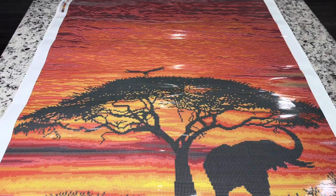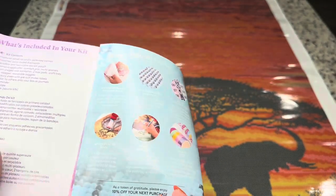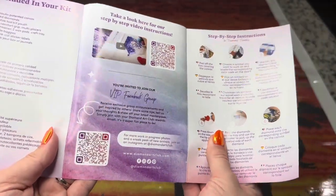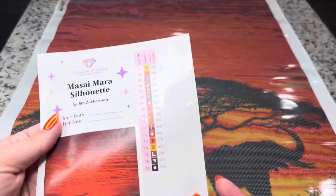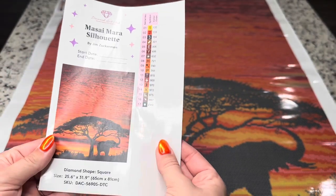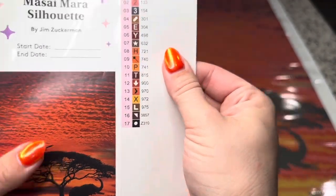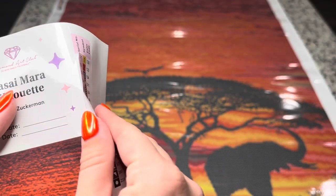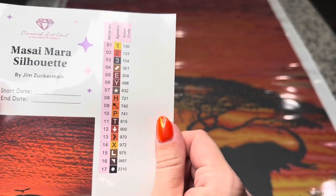You are also going to get a thank you for your purchase with a message from the owner and founder. Inside there are more coupon codes, QR codes to take you to a video on how to diamond paint, as well as a Facebook group link, and another coupon code with the app. You'll also get a large sticker where you can put your start and end date — this is what I put in my log book. You get a very nice large image, and then right here you have got your legend. These are individually cut, which is going to make kitting up so easy.